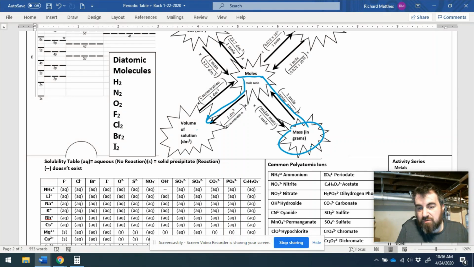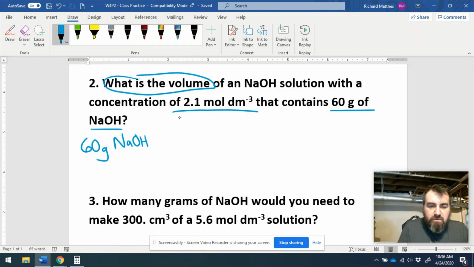So basically, we're going to do the 1 mole over the molar mass. And then remember, there's this mole ratio in here. But since we're talking about NaOH and NaOH, the mole ratio is just 1 over 1. I'll put it in there. It's not really useful, but I'll put it in there anyway just so we can see that the mole ratio is always used. It's just sometimes not going to do anything.